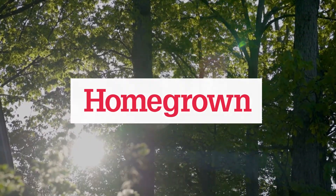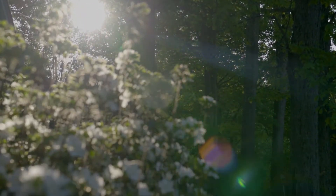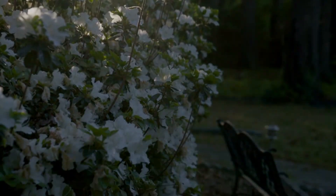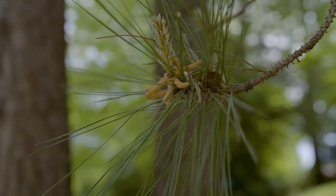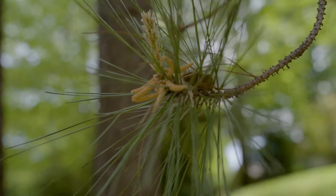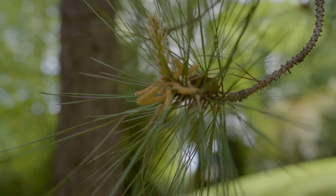The yellow pollen that we're seeing this time of year is being produced by our pine trees, predominantly by our loblolly pine trees, because those are the dominant pine species here in the southeast. The reason we see it so easily is that it's a very large grain pine pollen — the grain itself is large and smooth, and it coats just everything.